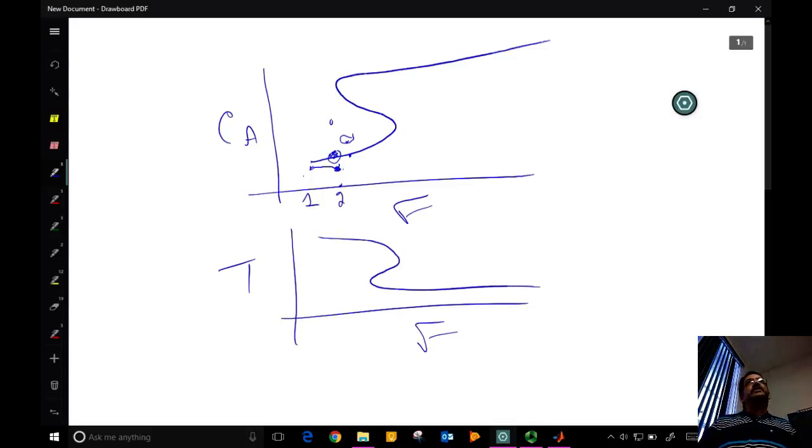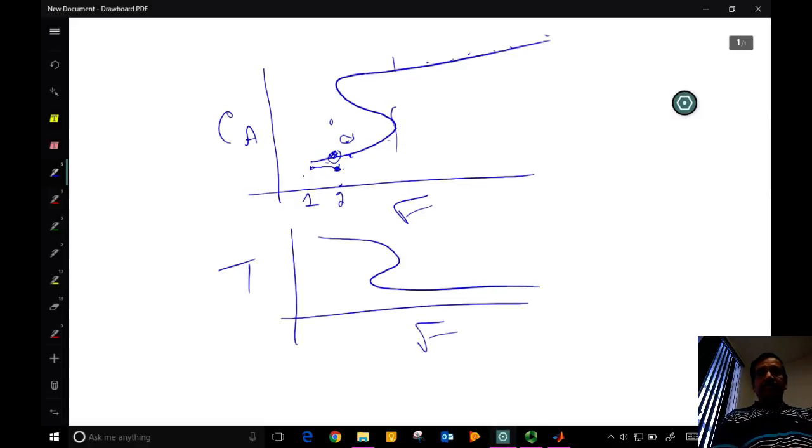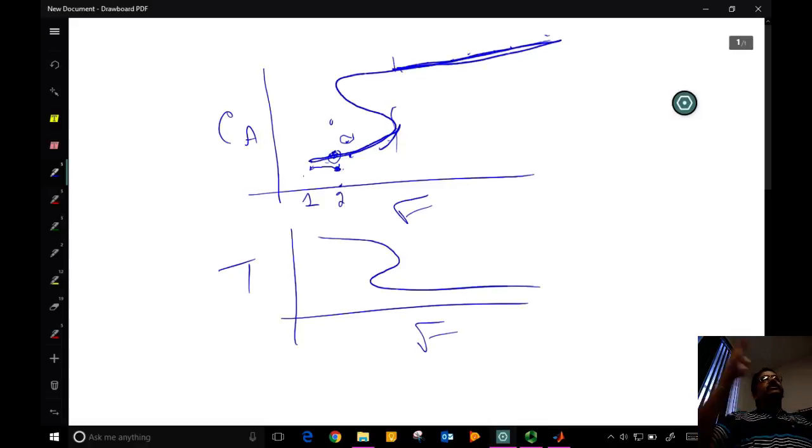Something like this, right? So you continue to increase and you will find that all of a sudden the solution jumps to a different state. And you continue increasing the flow rate, you'll find that you get a series of points like this. So in your forward sweep, all you will get is this part of the graph and then this part of the graph as you continuously increase the flow rate.